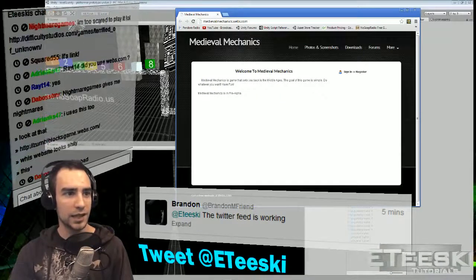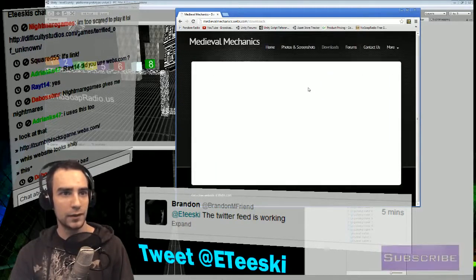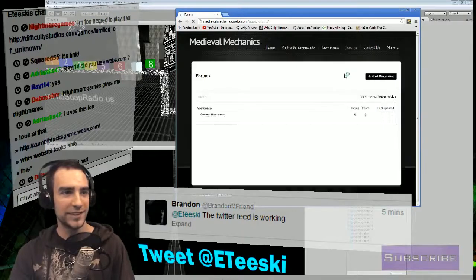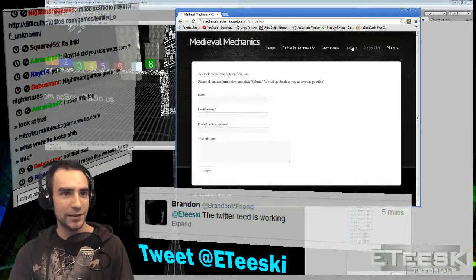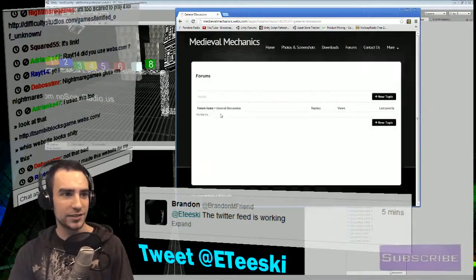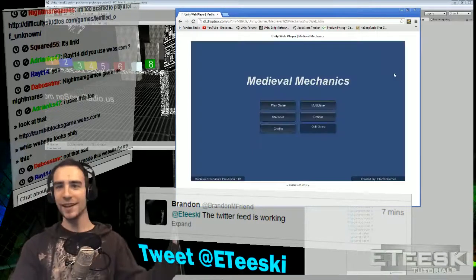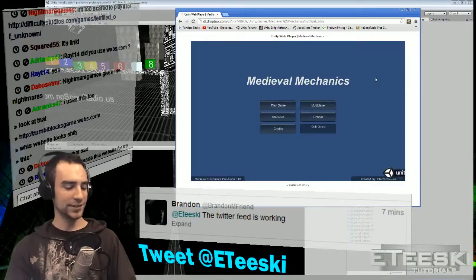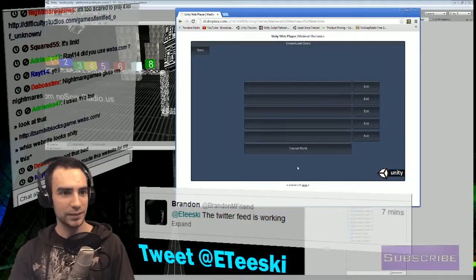Alright. Medieval Mechanics is in pre-alpha. Photos and screenshots? No. Downloads? No. Forums? Not much going on there. Oh wait, no, there was something on the forums. Let's see. General discussion. Nothing really going on in there. Oh, play in browser. Maybe? Oh, hey! I was just about to give up. Alright, let's just click on play game.